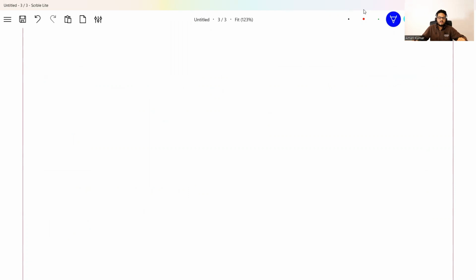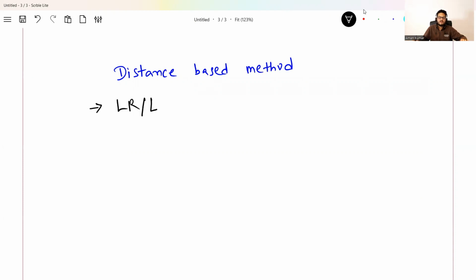Remember, any model that uses a distance based method or mechanism will be impacted by outliers, and you should not have outliers in your data if you are using one of these models. For example, linear regression, logistic regression, KNN.